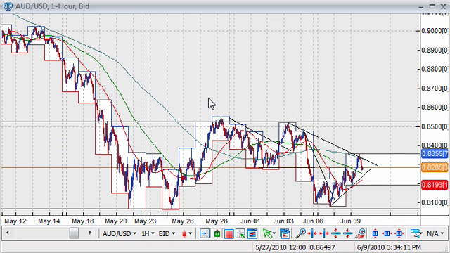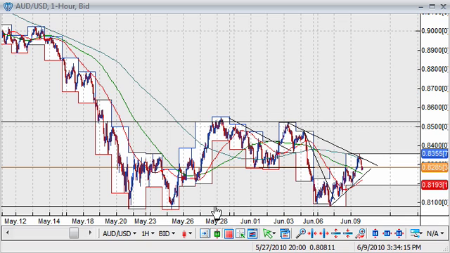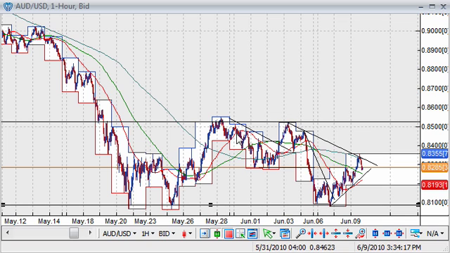Zooming the Aussie dollar pair out a bit, we see that we are in a sideways trading consolidation currently with support here at the 0.81 level and resistance just above the 0.85 level. Currently we're in an upswing in this ranging action, so right now we are confined to these two levels. The middle part of this channel could be around the 0.8280 level, which was our support back here on June 1st. As we can see, that is currently where we trade.